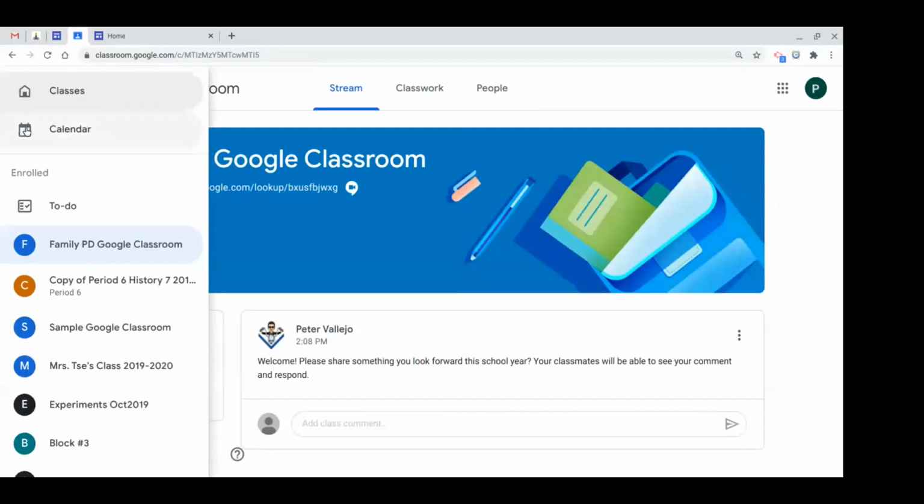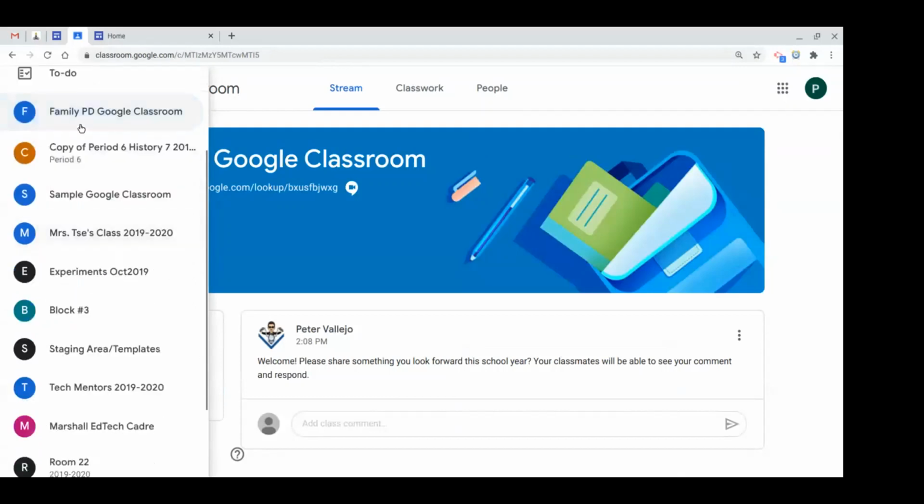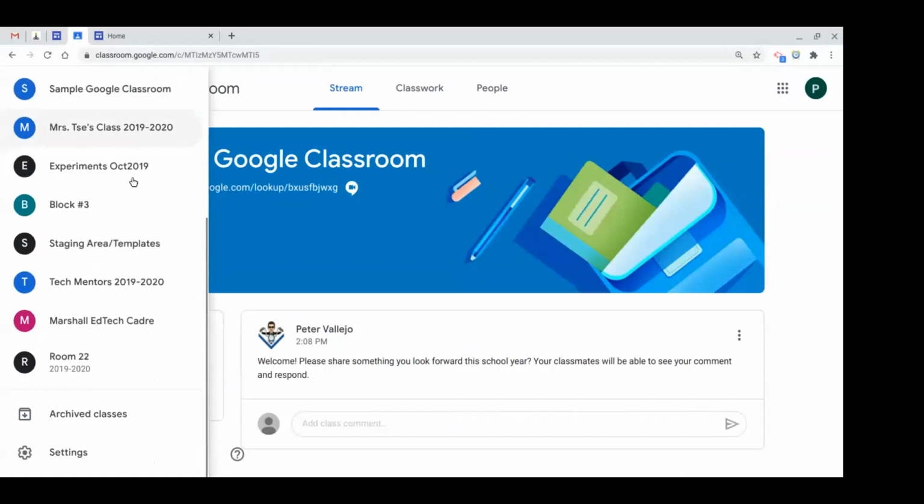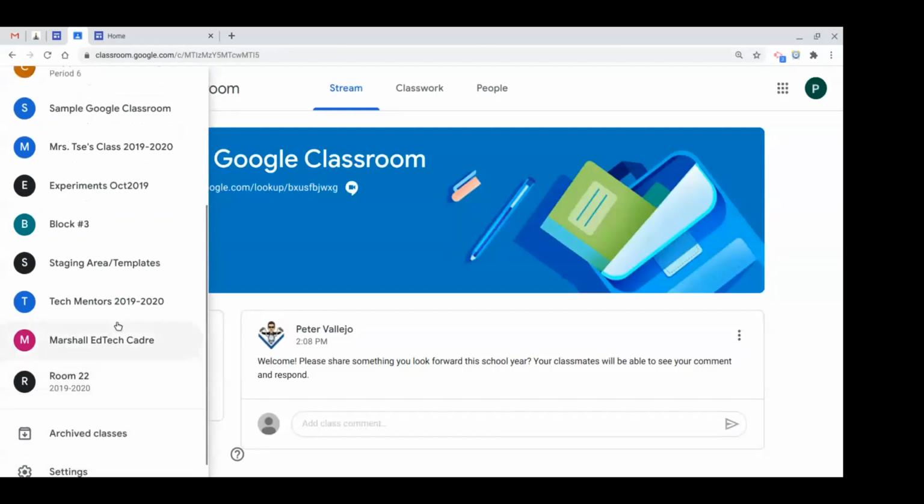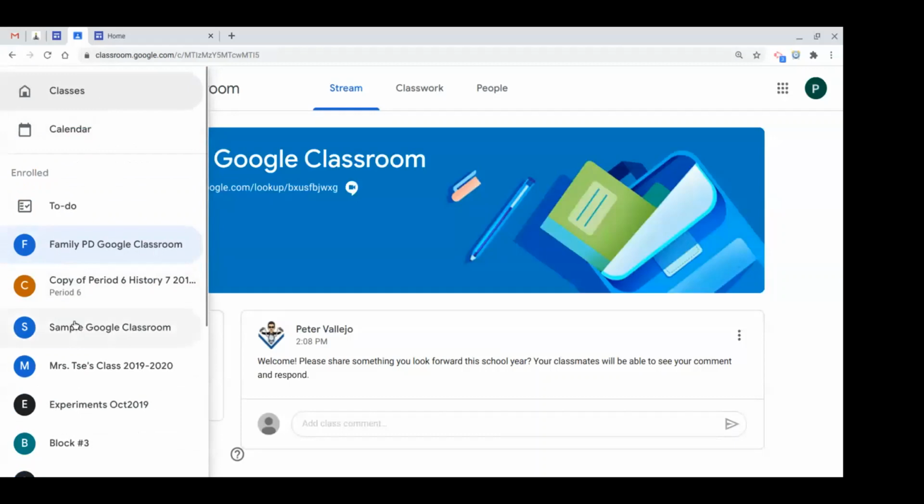You're going to notice there's a calendar, there's a to-do list. Notice enrolled, it shows all the courses I'm enrolled in. Again, this is similar to that tile page I just showed you. And at the very bottom, we have archived classes, which means past classes a student was in for previous years, and then settings. So that's the far left navigation that would show up. From here, there are two ways to get to a calendar, and I'll come back to the calendar after we've looked at some assignments.